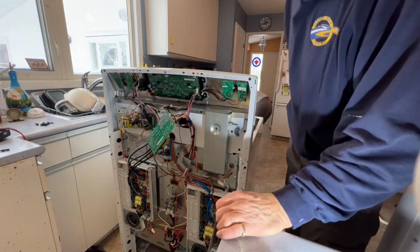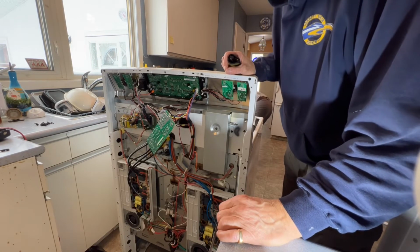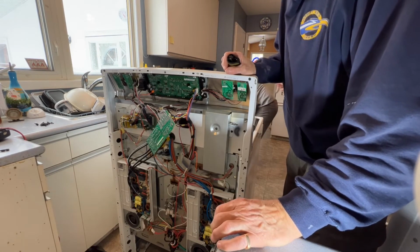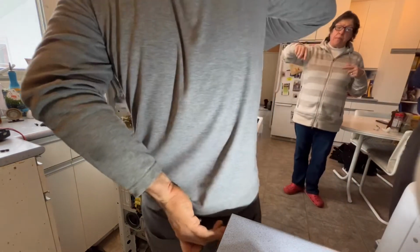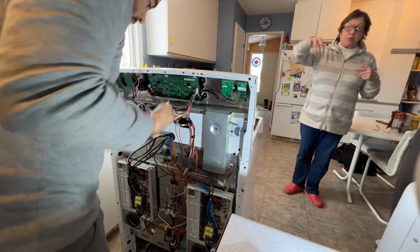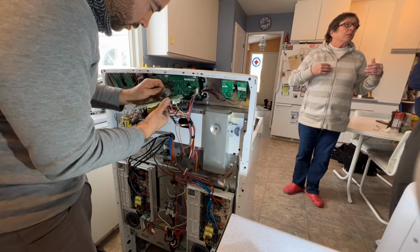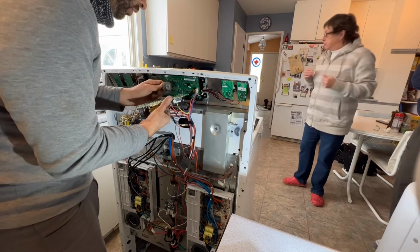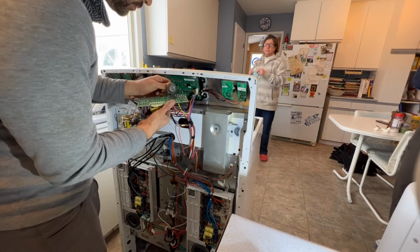It's the circuit board, and there's one circuit that's burned there. Hamid says it happens quite often on the induction units, but he can fix it as opposed to replacing the entire circuit board, which is about $300. And it doesn't only happen on induction boards, it also happens on regular ovens too.